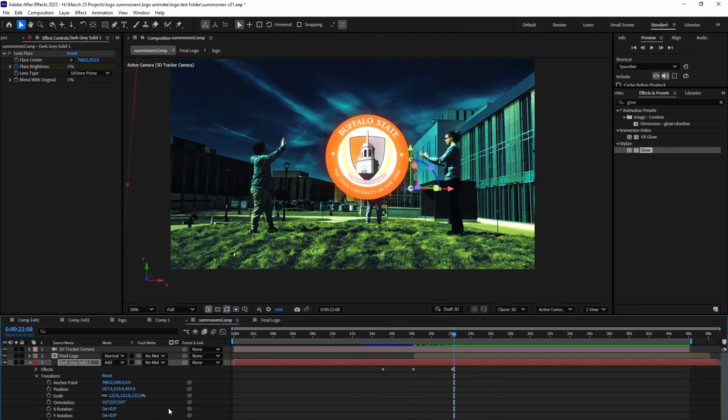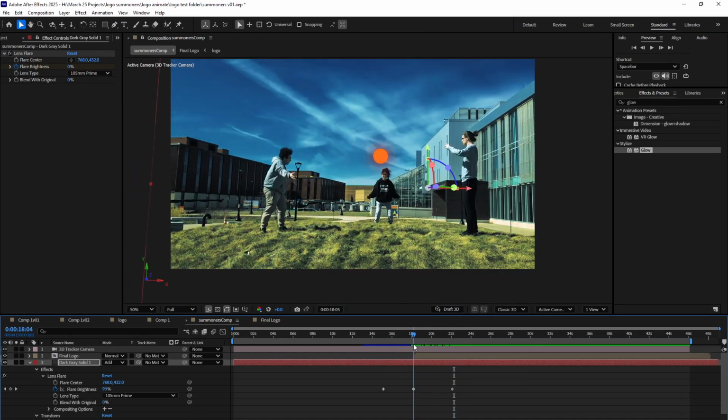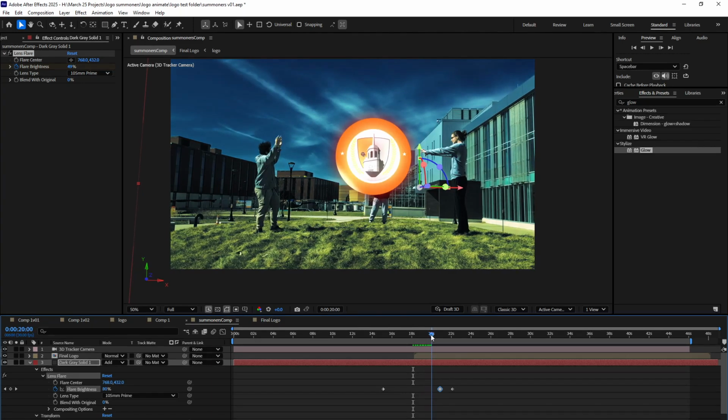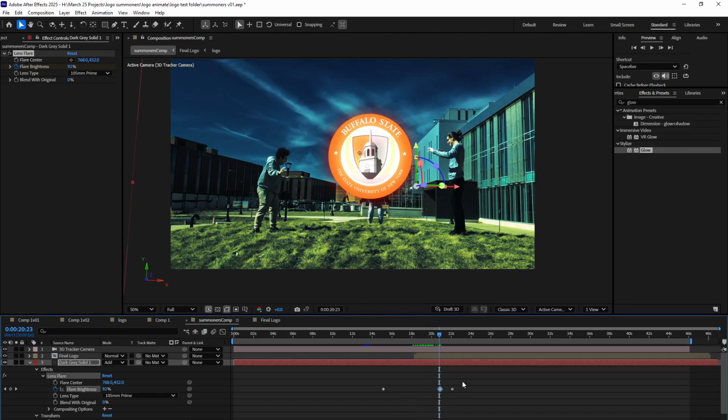But maybe the lens flare could be more intense here. I don't think the lens flare is very intense. So let's go to the effects, lens flare, brightness. Here is 0. Oh, I see, because it's like this. All right, we'll make it like that. There we go. Let's have that intensity last a little bit longer. I guess it's fading out a little bit. It's good enough.